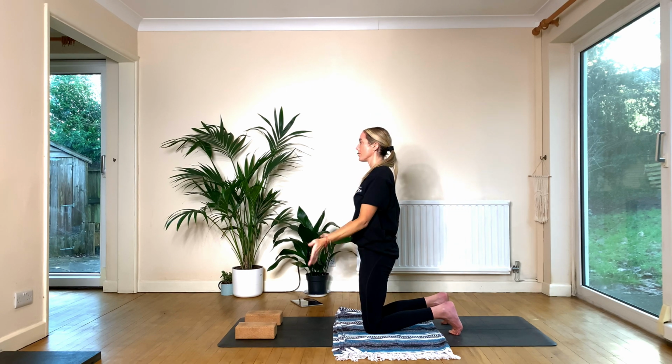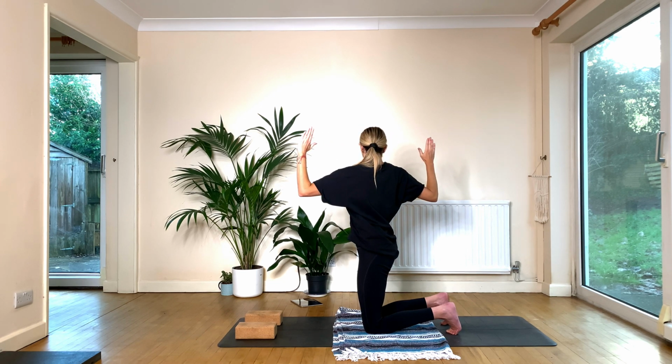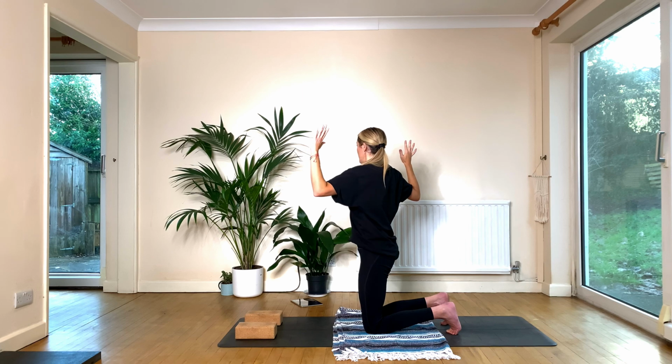Nice, come to neutral. Take your arms up into that cactus shape again. Inhale up the middle. Exhale, turn to the right. Inhale back to the middle.